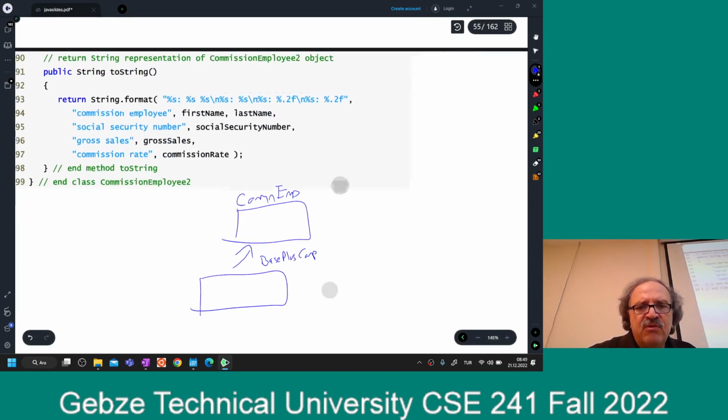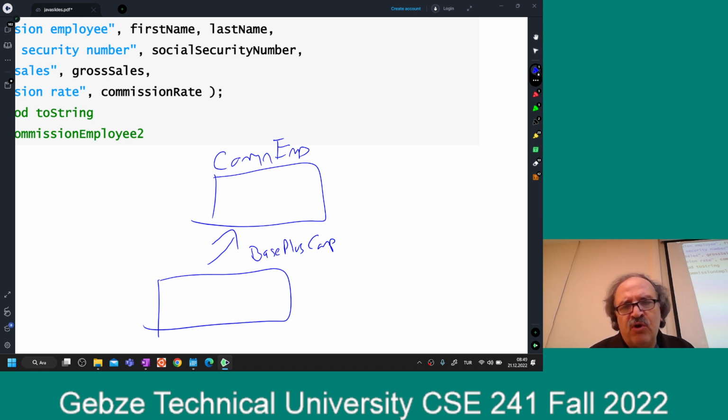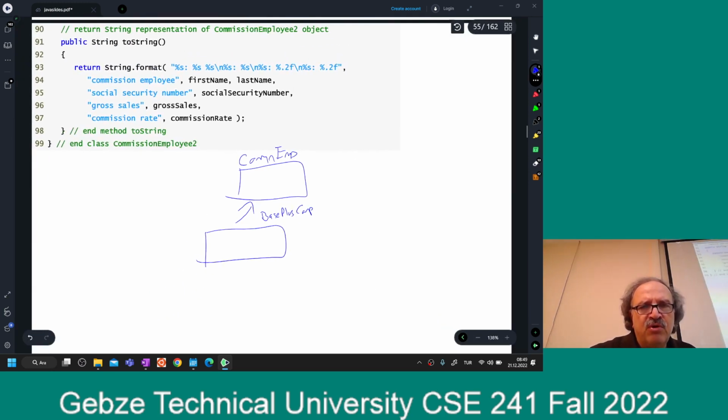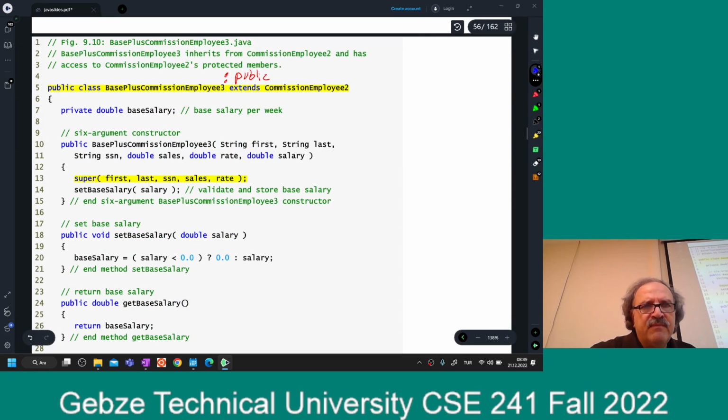And now I would like to make this base plus commission employee. Okay, I would like to define a class whose objects make money by the amount of the sales they make, plus they get some weekly money, constant money, base earnings. So that's what I'm going to do. So typical extension, this is what we do.